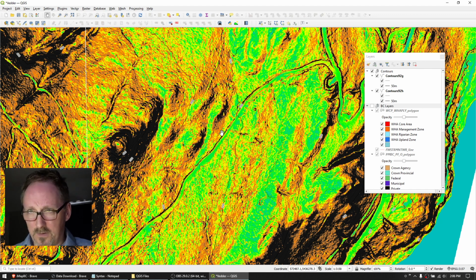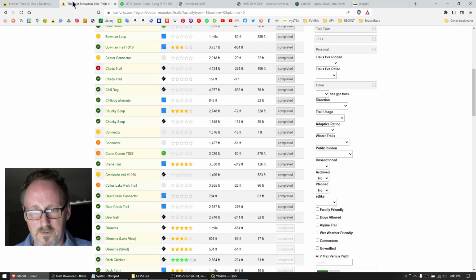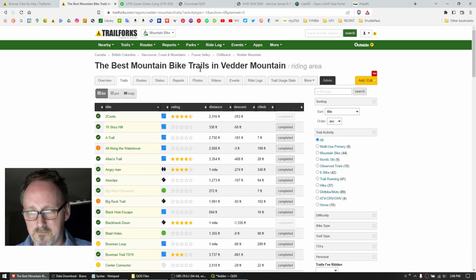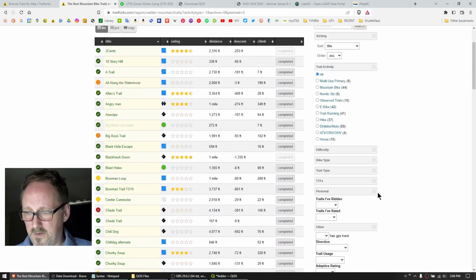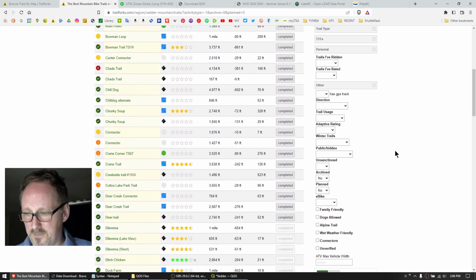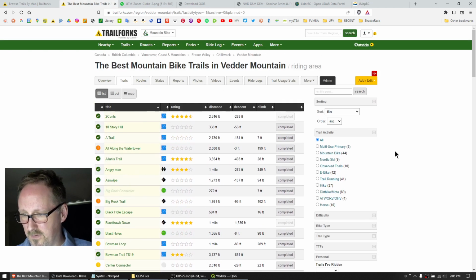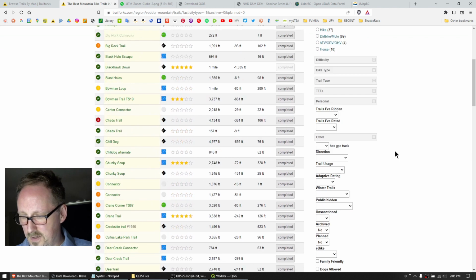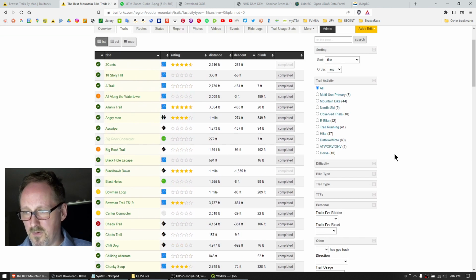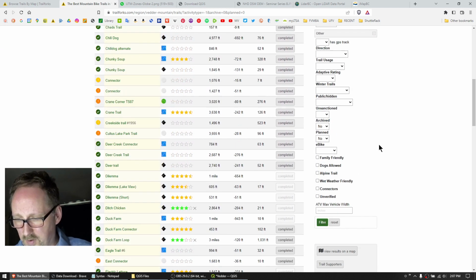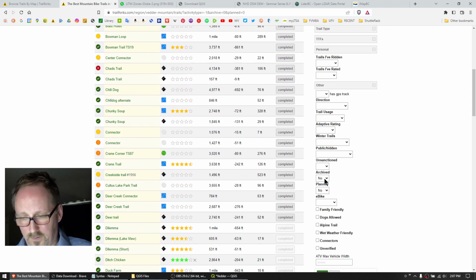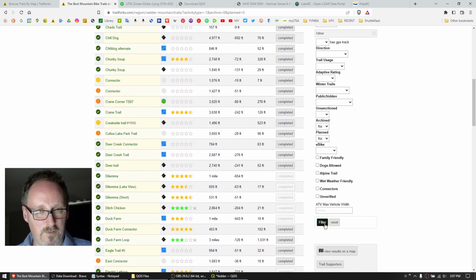So now the next thing to do here is to bring in our Trailforks layers. So if you go back to Trailforks, go and find your riding area, and then go to the Trails tab. Then choose all your trails in the area, and make sure that you've got all of the trail types here. So you want to include your secondary roads, your access roads, and I think I've already done that. So you can exclude archived trails, planned trails that aren't yet there. You can exclude all of that, and then hit the filter button to exclude all that information.